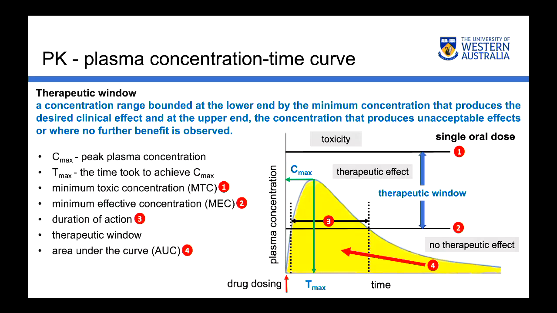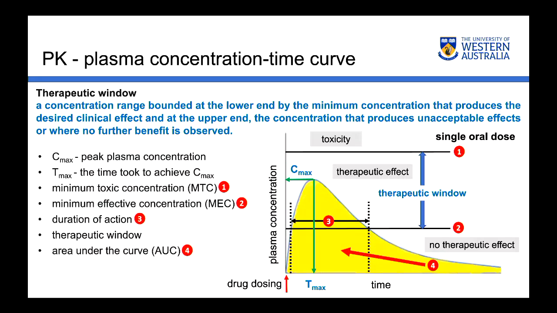Now what I show here is one single dose, okay? But quite often a drug needs to be administered at different frequencies, because you see that eventually the plasma concentration will drop below the minimum effective concentration, and it is time to add another dose again, so that the plasma concentration is ideally maintained within the therapeutic window of the drug. And that's why a drug needs to be administered in multiple doses at a set interval, to achieve that. Not too high, not too low, but just about right.